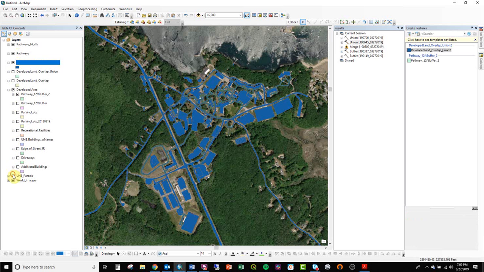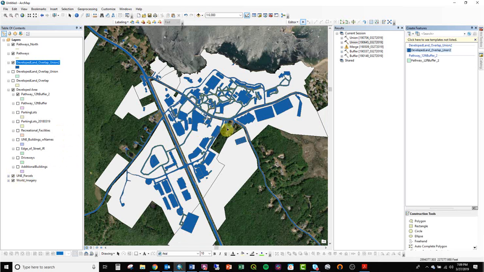As well as they're making it all greenery, so it's not going to be a pathway anyways. All right, so now we're going to dissolve everything into two shapefiles. Dissolve is another good tool that eliminates boundaries between things. If it's multiple polygons, it makes it just one big polygon.